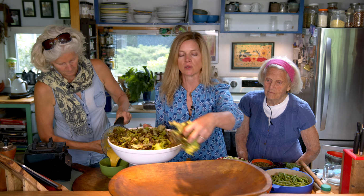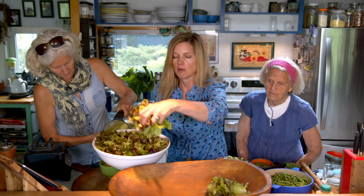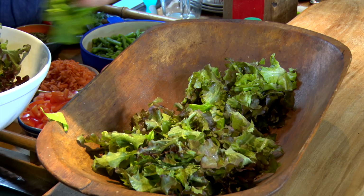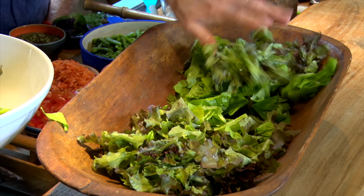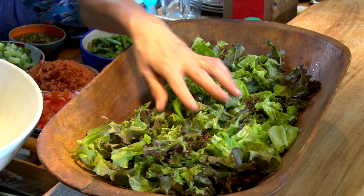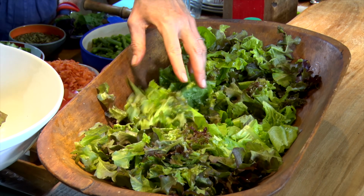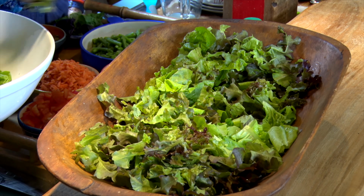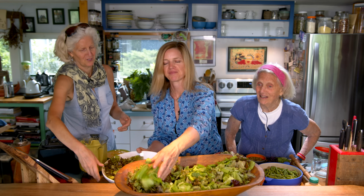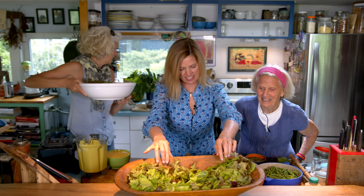First thing I like to do is layer a bunch of greens. There's so much of this dressing. I cannot believe it. These are really happy lettuces that I just picked yesterday morning. We drove to Cleveland. We were 2 hours late because I was in the garden harvesting lettuce. Luckily, I have a patient husband. And he's strong, too. Okay, so that's lettuce.